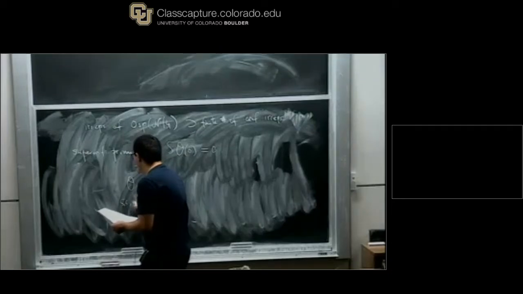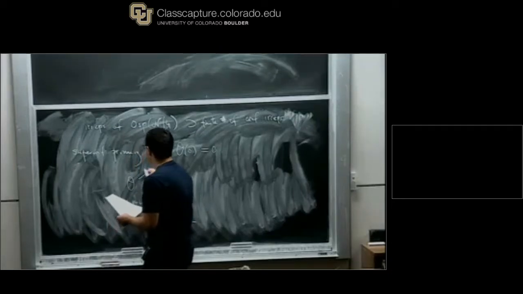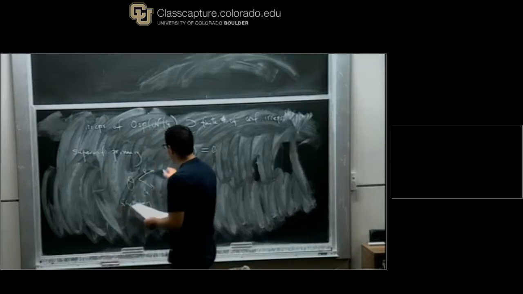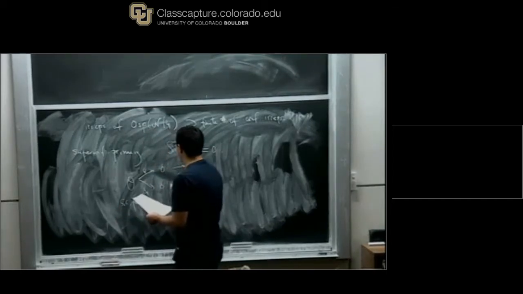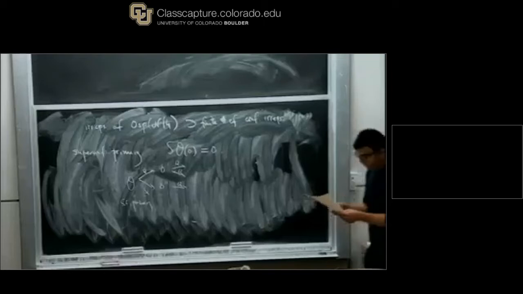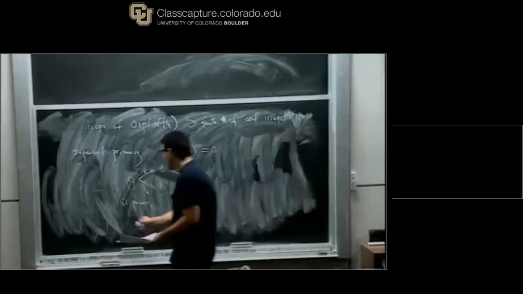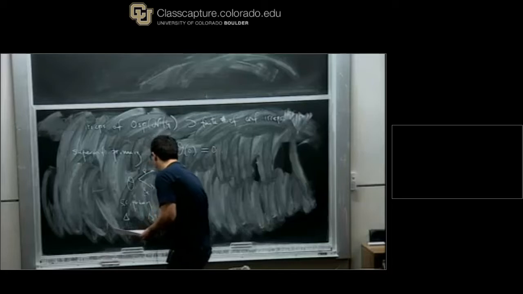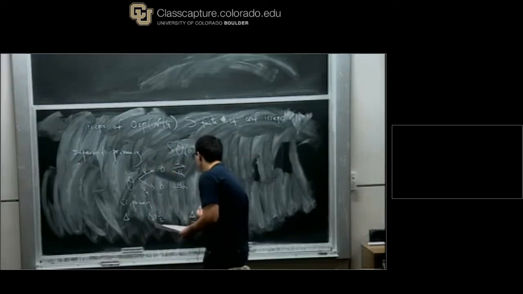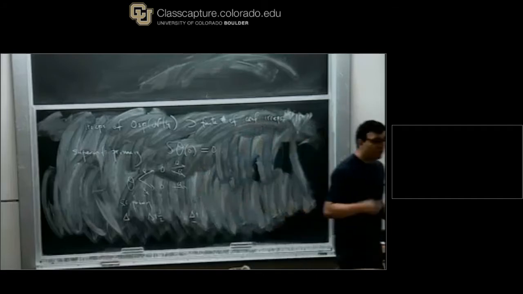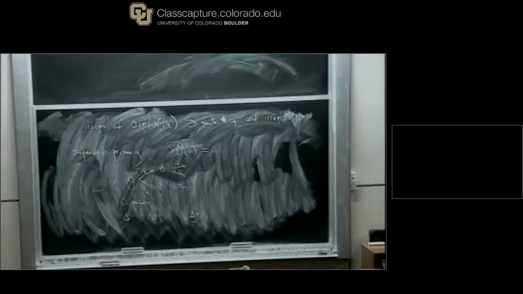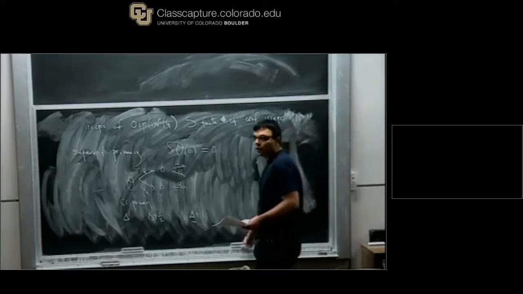So start with the superconformal primary, and we act with Q. And we get various operators, O prime, O double prime. Then we can act with Q again, and we get more complicated operators. So the lowest one would have scaling dimension delta, the next one delta plus 1/2, the next one delta plus 1, and so on. Some of the operators that we get are going to be conformal descendants. Some of them would be conformal primaries, but there's just a finite number of conformal primaries. So this is typically what the situation looks like.